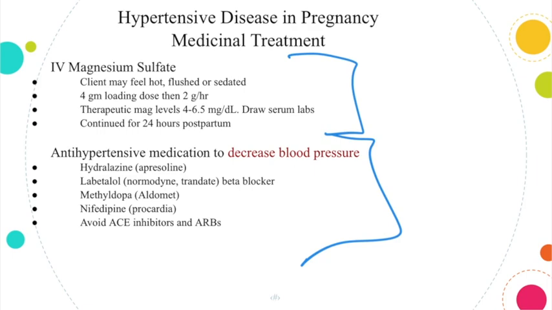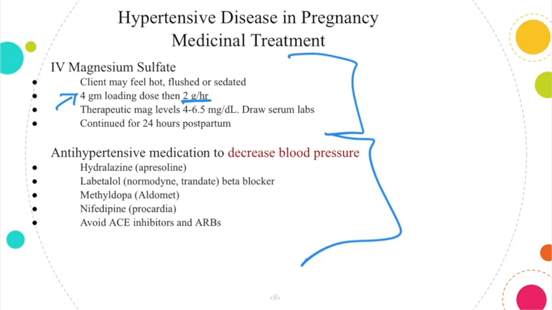Okay, so when somebody has hypertensive disease in pregnancy, we're going to give them a 4-gram loading dose over about 30 minutes, and then we're going to slow it down to 2 grams an hour. During this 4-gram loading dose, for sure, your patient's going to complain of feeling hot and flushed and tired. They really, really hate the way it makes them feel. During this loading dose, we don't leave them. And we're taking blood pressures every 3 to 5 minutes, depending on the hospital policy, all right?